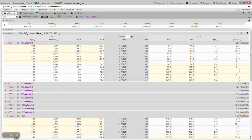So you go over here on SPY calls. The last was 606.32. We had 7,000 contracts at 606. Okay, so there was a pretty healthy amount of open interest coming in front. Like I said, that's not the current open interest. That's the open interest that was stated from yesterday. But you can tell that they were really trying to push that 606 narrative. But see how this is bouncing up, starting to bounce up here.